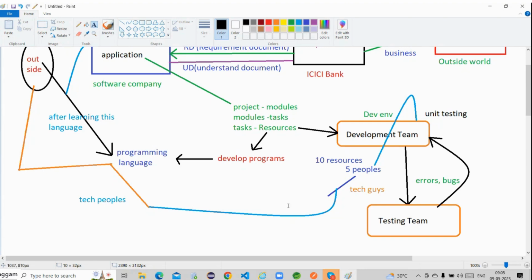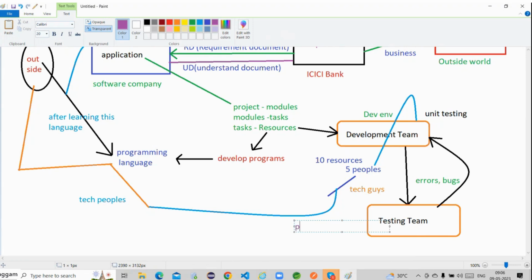Once the process is completed, with no errors and no bugs, only then does the testing team provide sign off to the development team, guys. That means once they confirm that the project is working fine, we can happily release it. Then the testing team provides sanction, that is nothing but sign off. Technically, that is called providing sign off for this particular project.